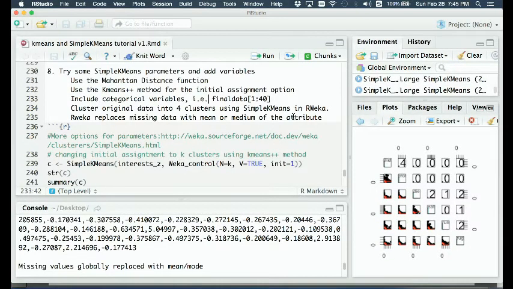For the rest of our code, we play with this SimpleKmeans function a little bit by changing the parameter values.